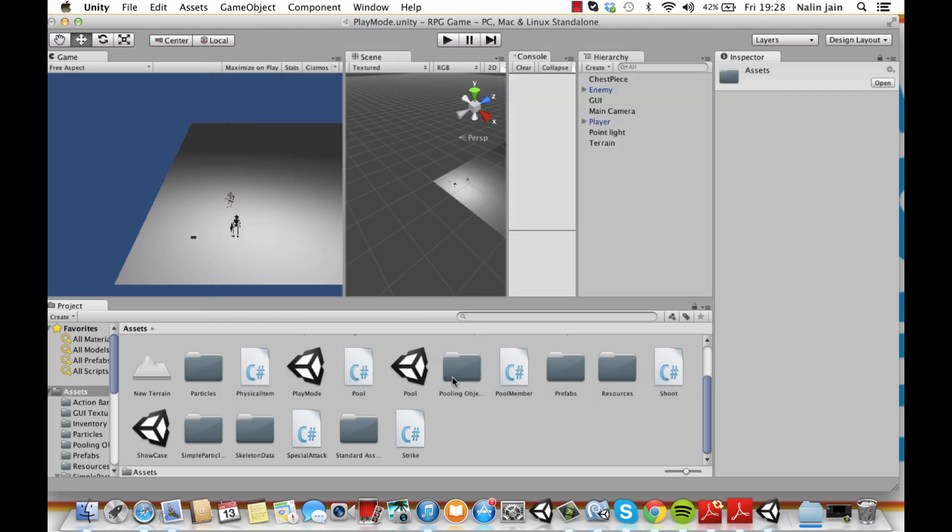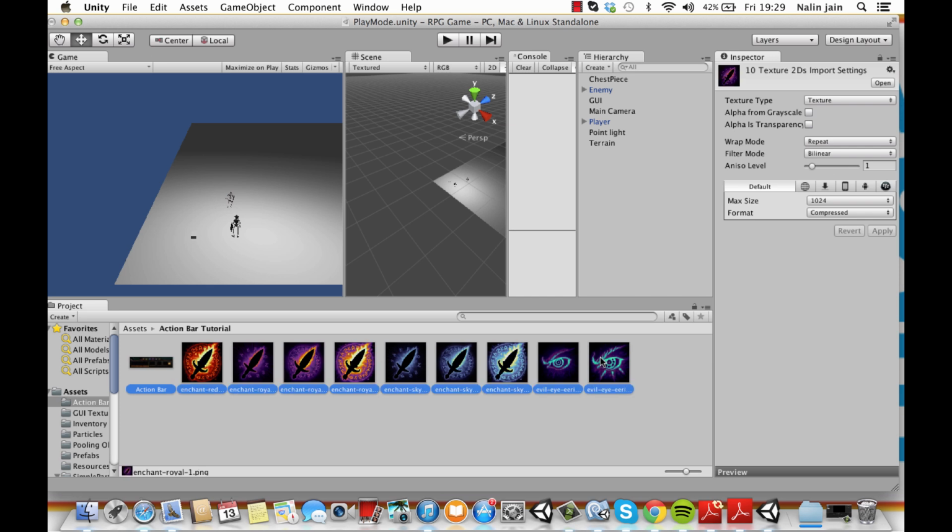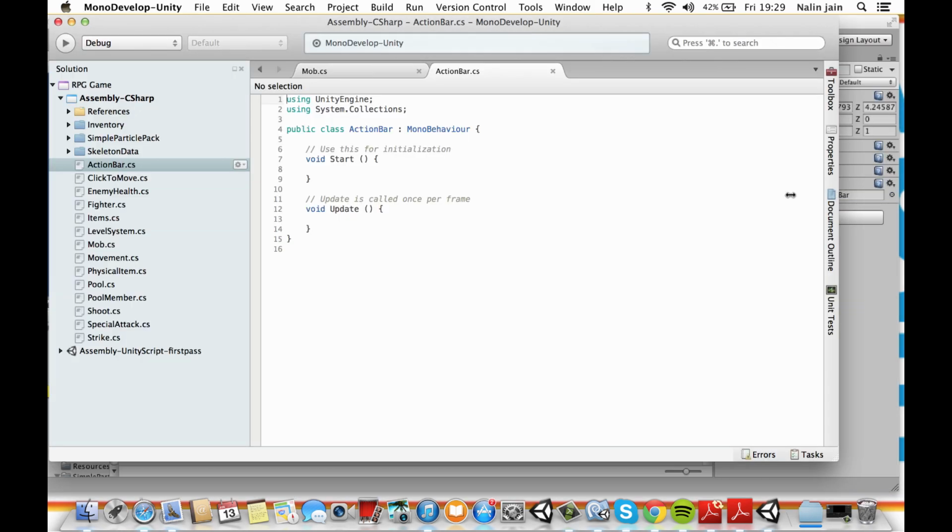Drag the folder to your assets folder, and then you'll have the action bar tutorial there. You're going to have all these pictures, select all of them, set their filter mode to trilinear, and change compress to true color, just so that the quality increases.